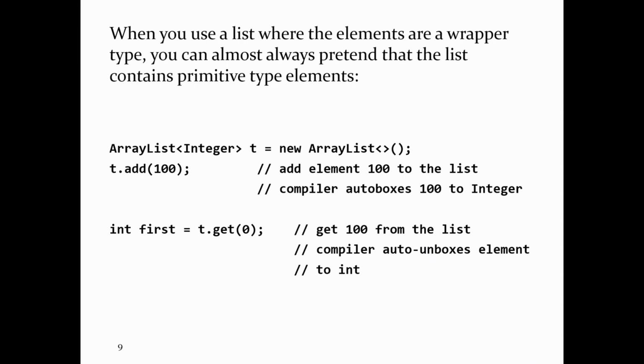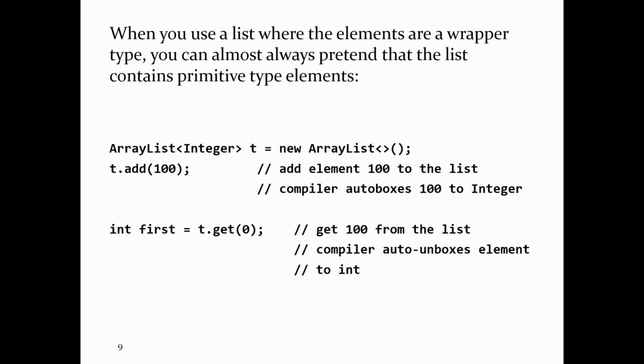Now if you want to retrieve a value from a list, in Python you just use the square brackets. You can't do that in Java. In Java you must use the method called get. So t.get(some index) retrieves the element at that index in the list and returns its value. So t.get(0) gets the first element from the list.